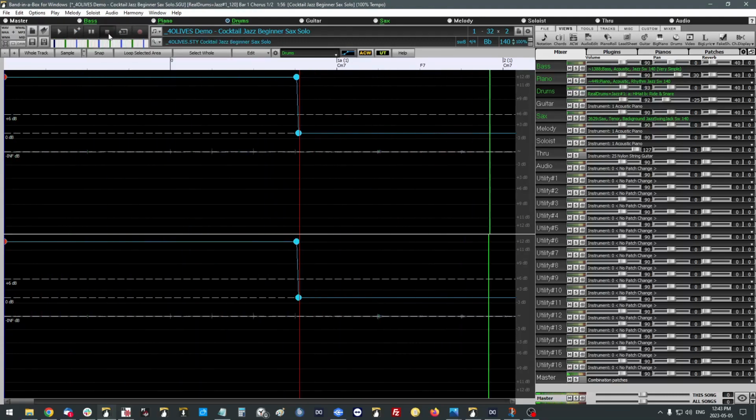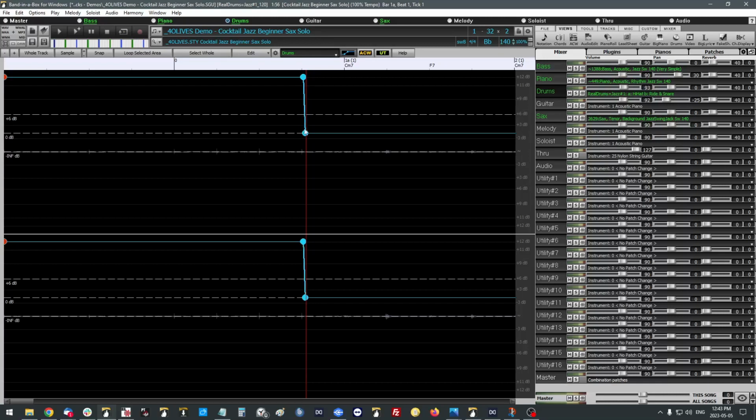All right, much better. So of course you can adjust that to your liking. You can even, with this window, bring the drums track down a bit, or with any track that you're using the volume node automation with, you can do these adjustments, and you can add several nodes in here to adjust as you like. But that's more getting into another great video that we have covering the volume node automation.